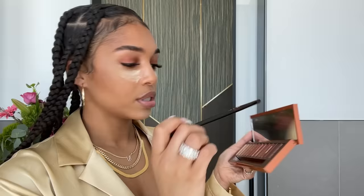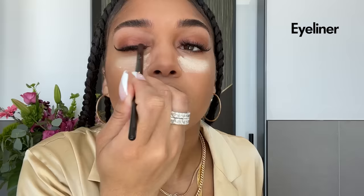I have lashes on right now so I'm not going to do mascara at all — we're going for a bronzy look today. For my everyday makeup I usually like to stay in a bronzy, brown, taupe, nude colorway. If I'm feeling spicy I might go more into orangey tones. I'm not an eyeliner pro so I like to do my eyeliner with eyeshadow — I take this thin brush and go in with Ashes.